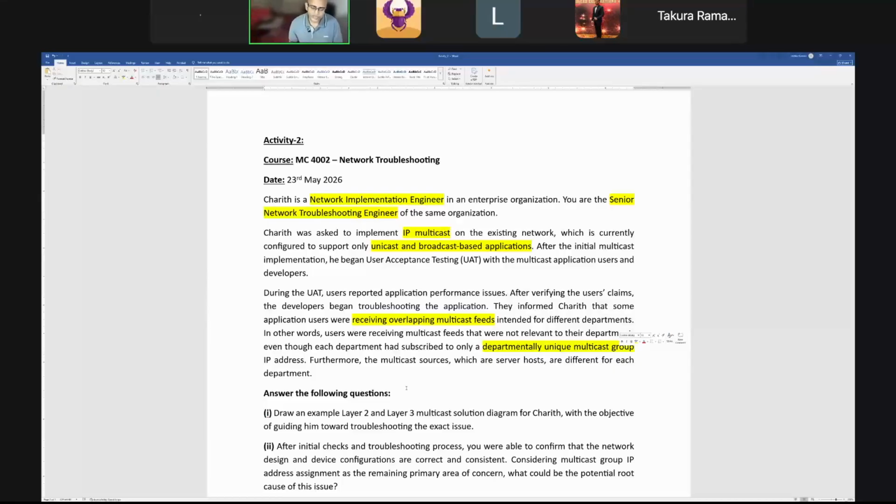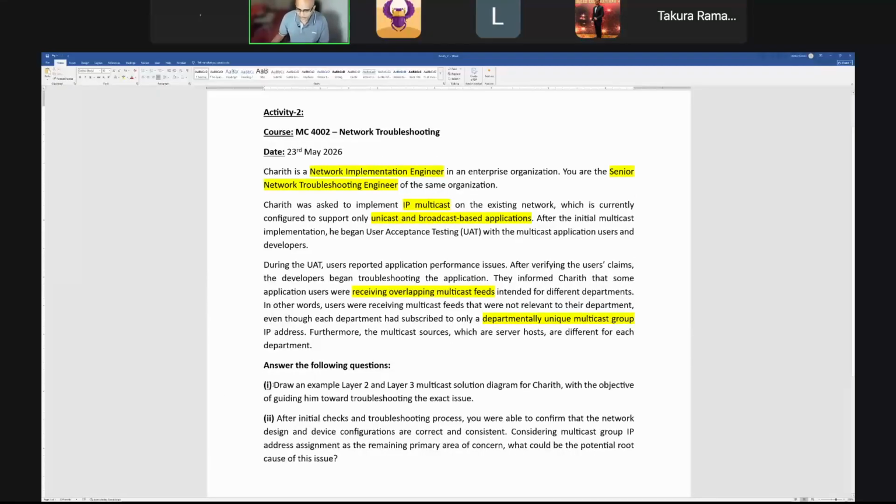So the first assignment: you are now working as a senior network support engineer, trying to help Charit, the implementation engineer who is now clueless. Draw an example layer 2 and layer 3 multicast solution diagram for Charit.